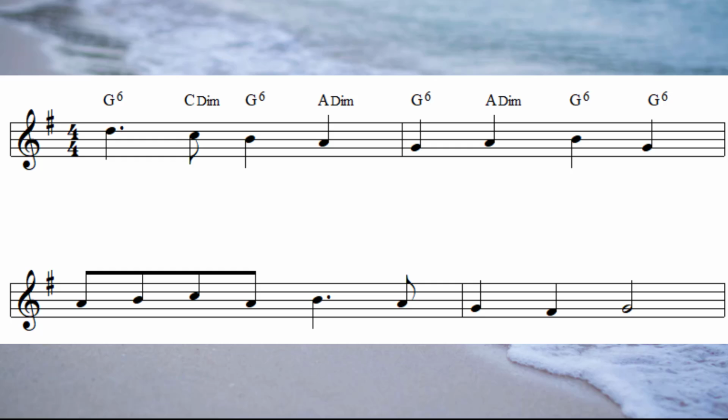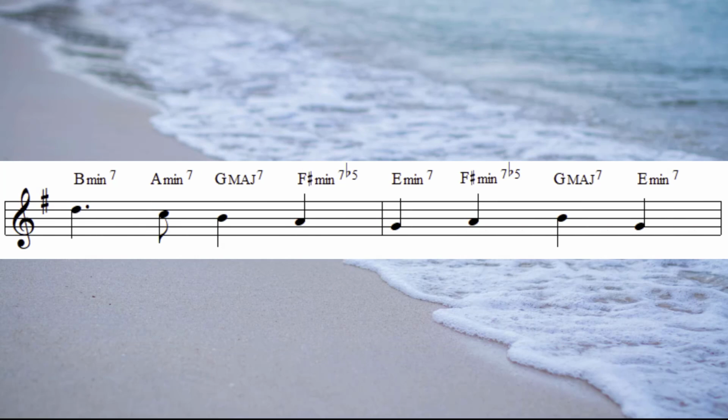For the moment, let's just go to A2, that's the second line of the melody. Because it's the same melody repeated, I'm going to use passing chords here. Whereas in the first two bars of A1, I use the G6 diminished approach. Down here, the melody's the same, but we're going to change the harmony underneath it.